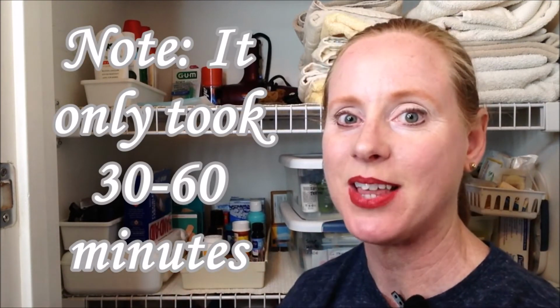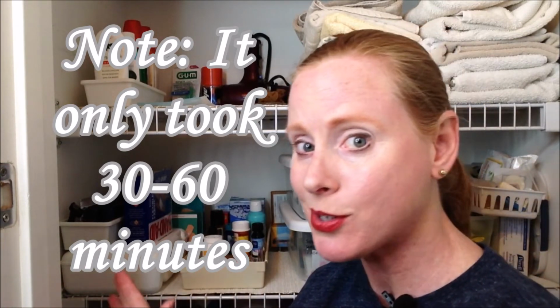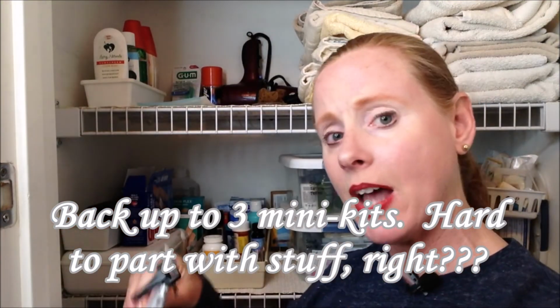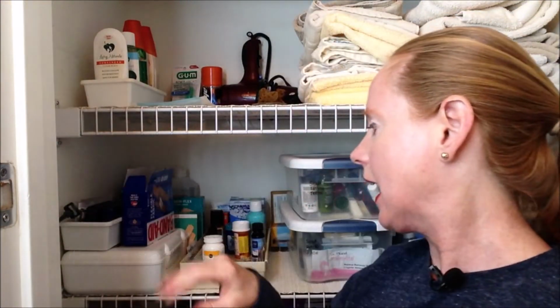Yeah, it's a rainy spring day, but what better way to spend a rainy weekend than getting everything ready for hiking and fun. So this is what I got done. All of our first aid kit for the hiking, Band-Aids, and I was really excited that, yes, I got it down to 2, one for Doug's pack, one for mine, but also had this one I found with the carabiner. I've replenished it, so it's all refreshed. Things for pain, you know, these are things, it's like insurance. You don't want to have to use any of this stuff, but you're glad that you have it. And meds and antibiotic ointments, that kind of stuff.